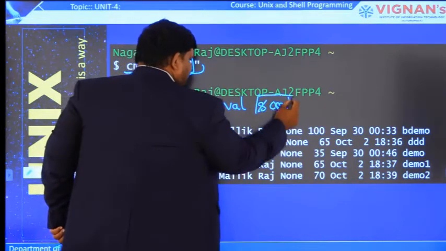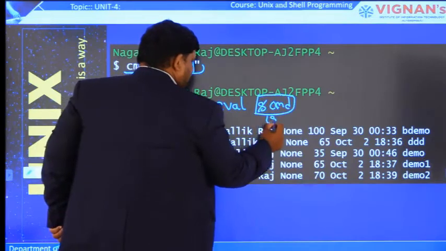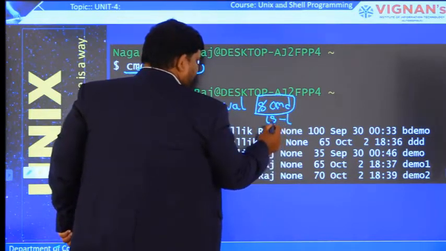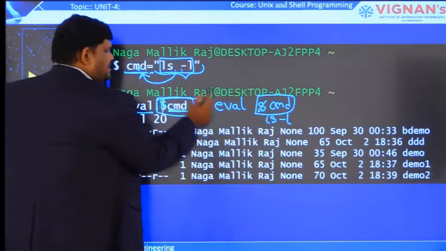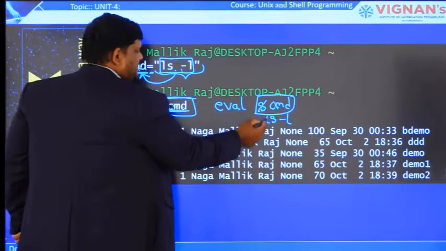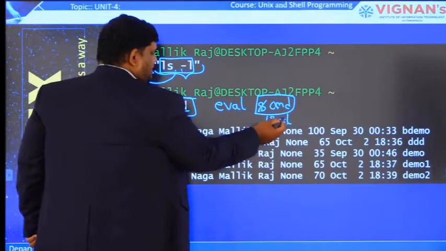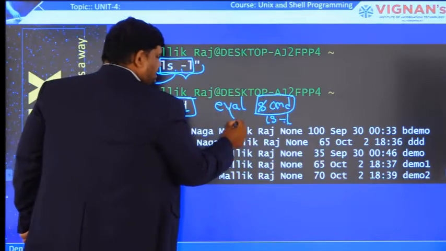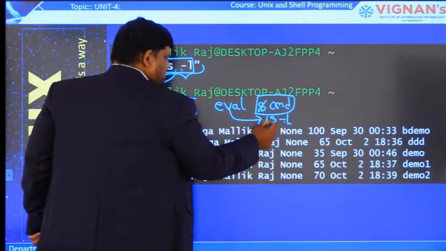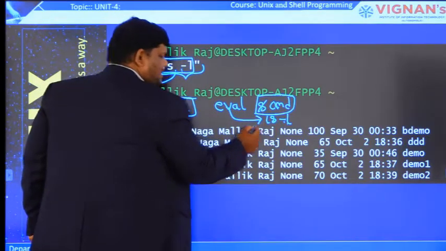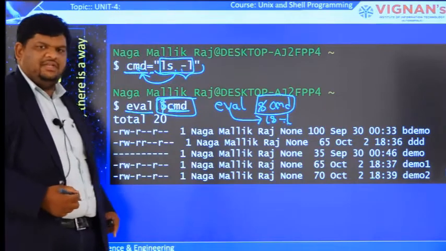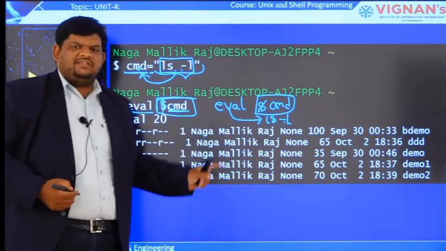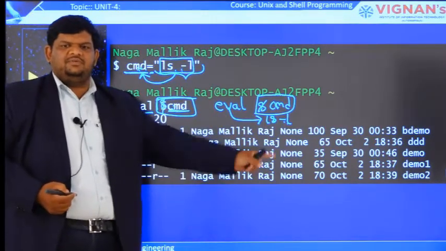That means the entire part is replaced with ls space option l, because that is what we stored here. Now the eval command will execute this, which is nothing but a command. For that reason, in the definition we say that the eval command executes the argument that we pass to this command.